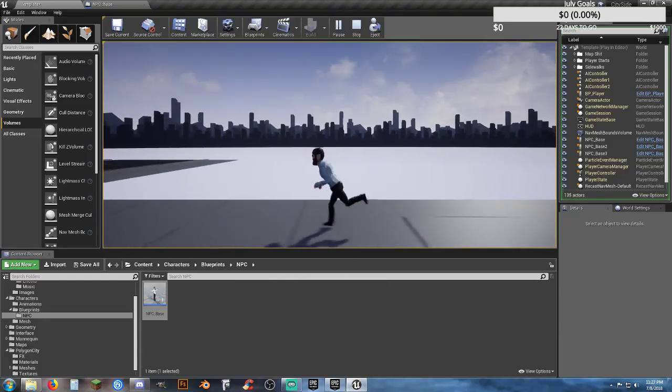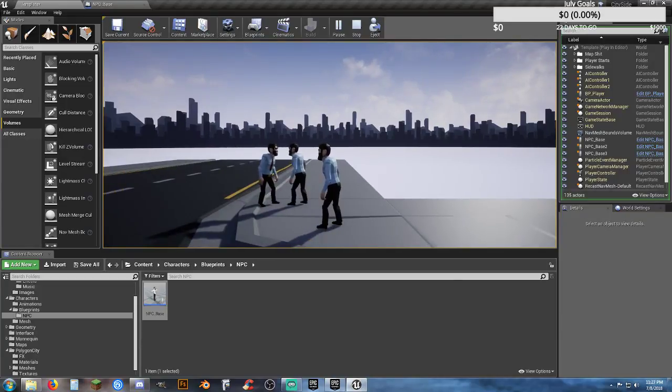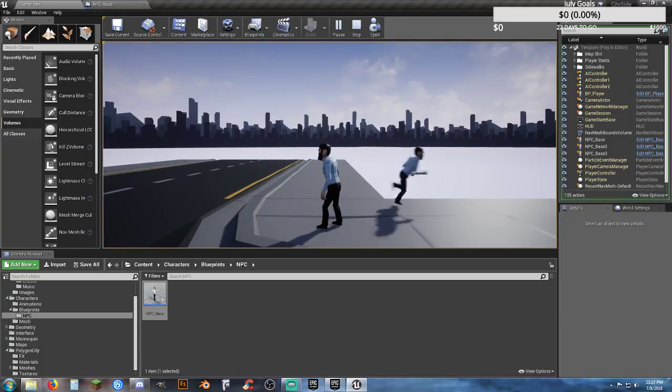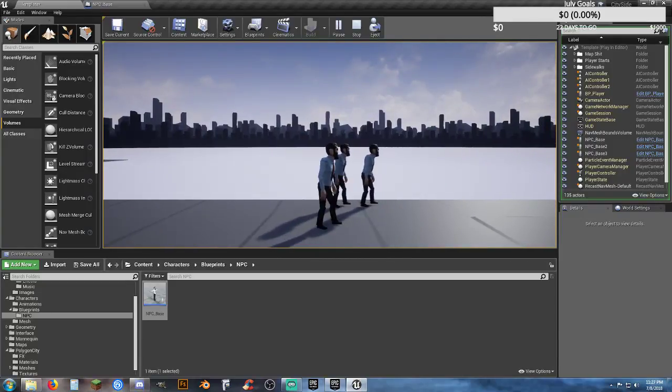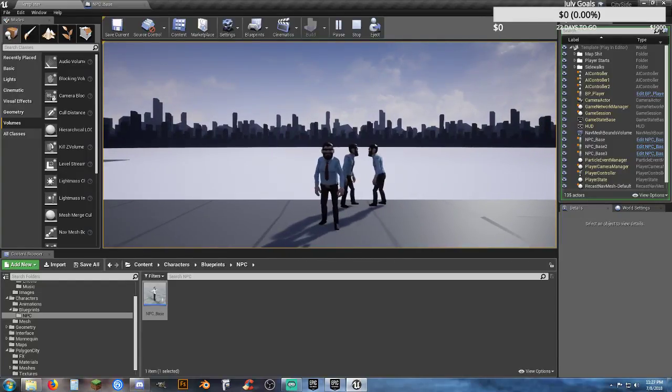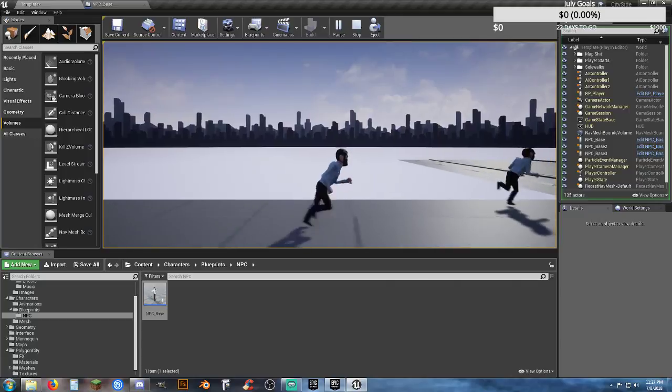I'm going to go this way because now both of them are on this side of the map. Now they've run into each other. This could be a problem, right? They're going to sit here and face off against each other because one's trying to go one way, one's trying to go the other way, and the area that they have to walk in is limited. So now one of them finally says, you know what, screw you, I'm going to go the other direction. Then they turn around. Now it looks like they're talking to each other. Like, I'm going to kick your ass. You're in my way. So there you go. They're semi-smart enough to figure it out on their own.